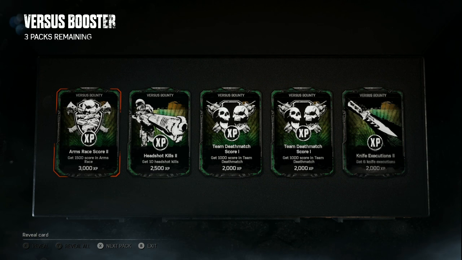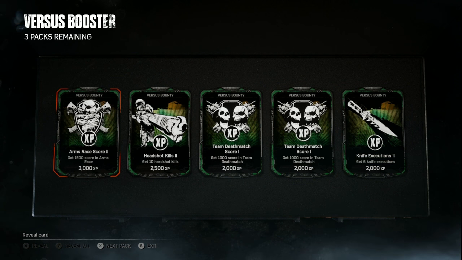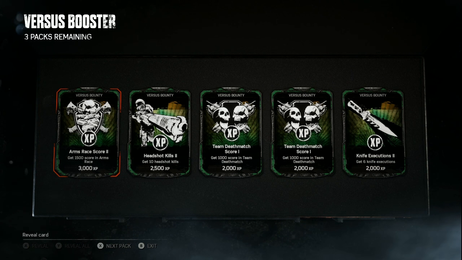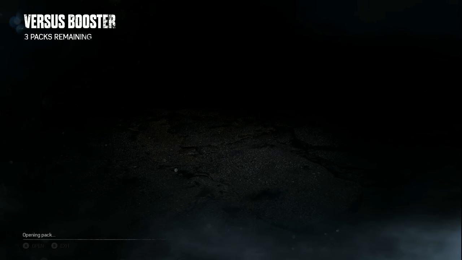Let's see what we get. 1,500 score Arms Race, 10 headshots. 1,000 score in Team Deathmatch, 1,000 score in Team Deathmatch again, and 6 knife executions. God damn, we're getting a lot of the knife execution cards.